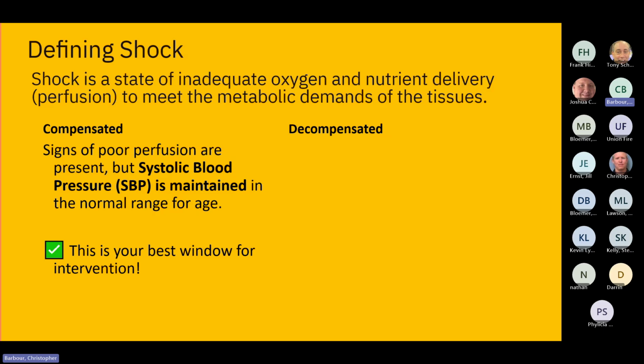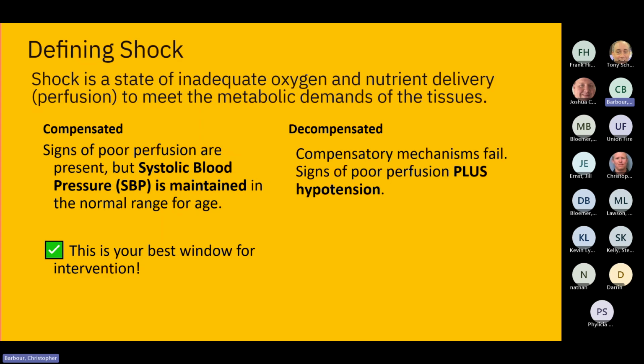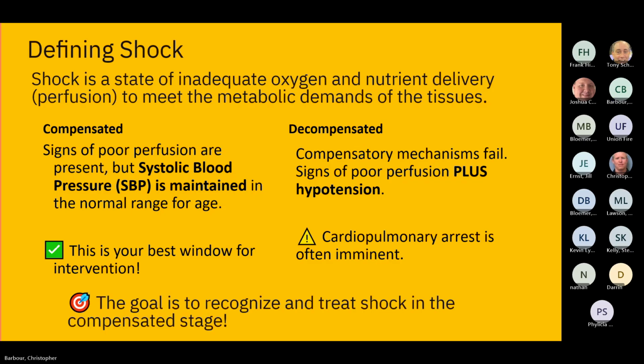We do not want these kids, as the title may have suggested to you, the phrase we always use is to fall off the cliff. They get to that point and then they are decompensated. So all of their compensatory mechanisms are failing, and now you have signs of poor perfusion and hypotension. By this point, we're kind of chasing them, trying to get to them before they go into cardiac arrest. So recognizing the shock and treating it early is what we're trying to go for.